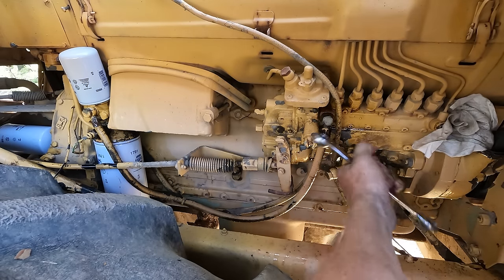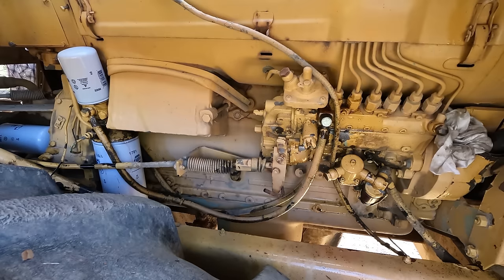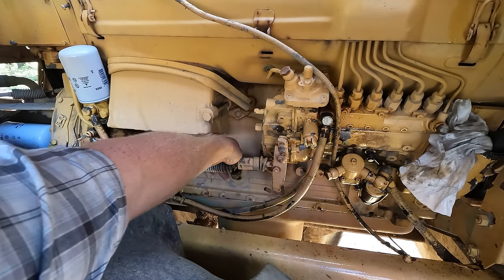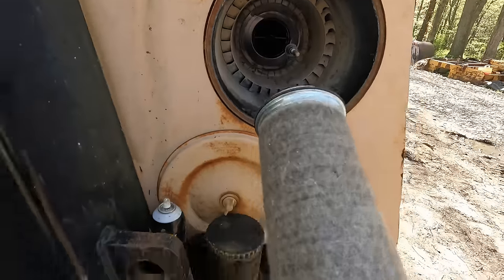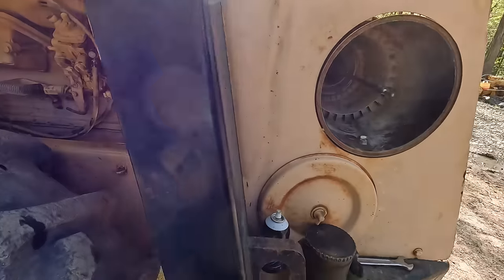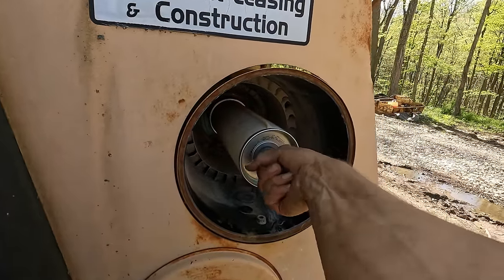I think we got fuel pressure — I think it's going to run. There we go, right out of the money. Now let's turn our attention back to the air filter. This is the old inner air filter, which you can see is pretty crusty looking. We got a nice new one here.